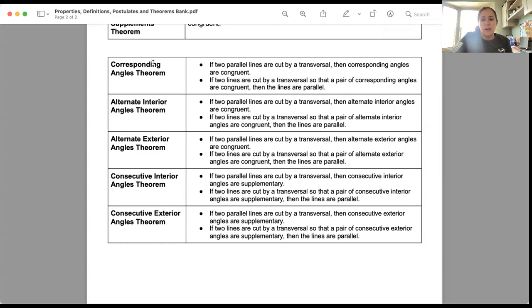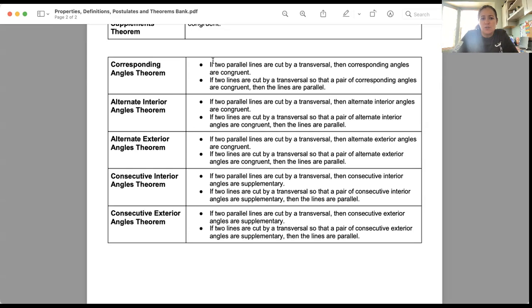All of these are angles that we've seen in the past couple days: corresponding angles, alternate interior angles, alternate exterior, consecutive interior, and exterior. All of those are going to be pretty familiar. Hopefully it's a good extension, marrying the two of those together, the proofs and those extra theorems. Just as we had before, we have these two bullets here.